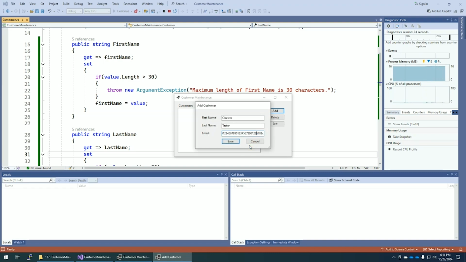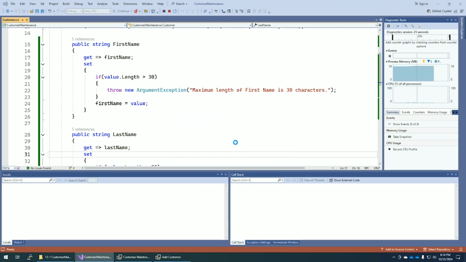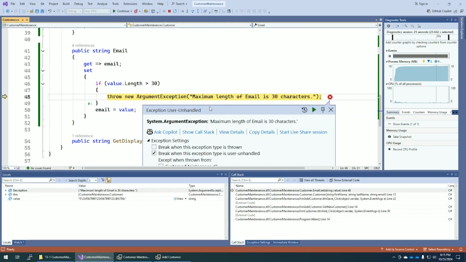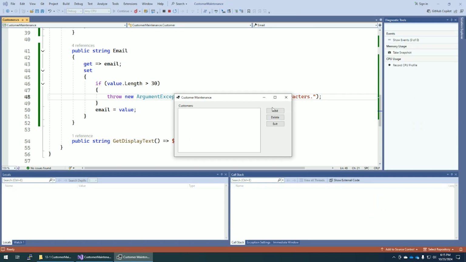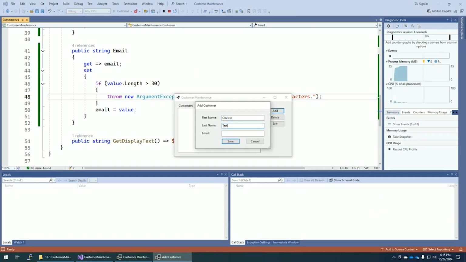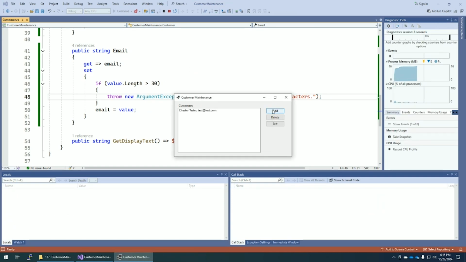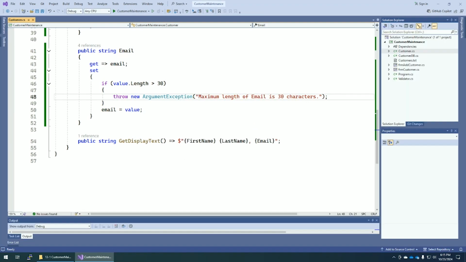All right, .at. I hit save and it threw an argument exception because I've sent in 31 characters. All right, let's stop the application. And you know what? The one thing we forgot to check is to make sure it works if it's under 30 characters. Okay, that was step 4, testing it.